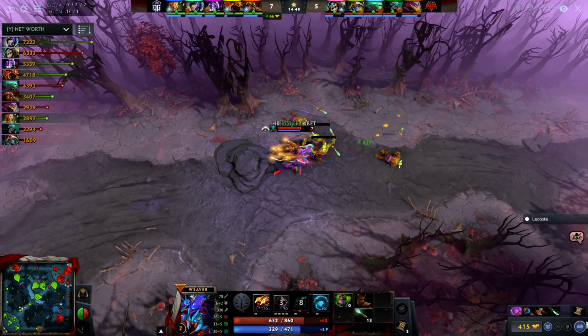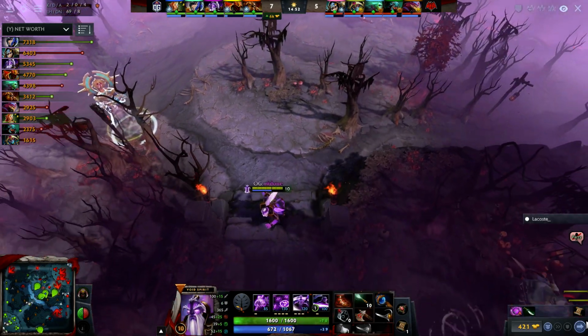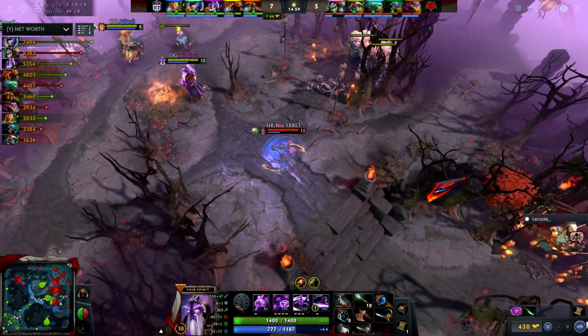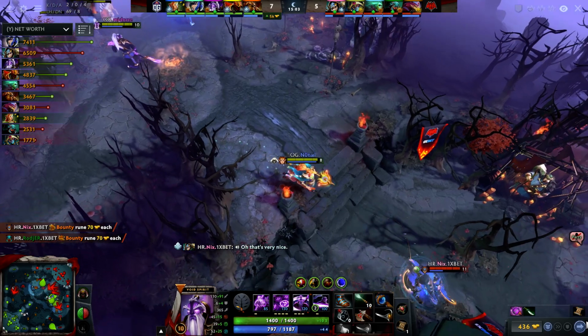You do not want to use Oracle ulti on DP who's half HP, and it means that you're fully committing. Dire's top tower is under attack. And OG is playing so well around that Prophet. They didn't allow that Prophet to achieve anything with her first two exorcisms. Dire's middle tower is under attack, back in the mid lane. Very nice.